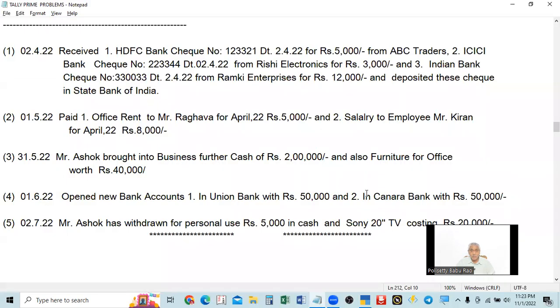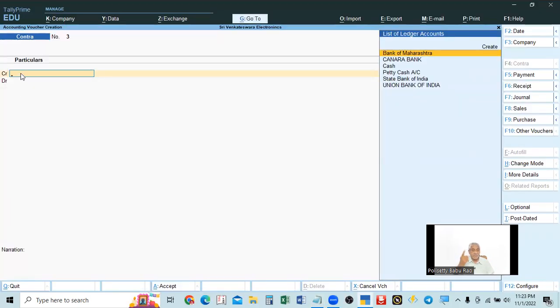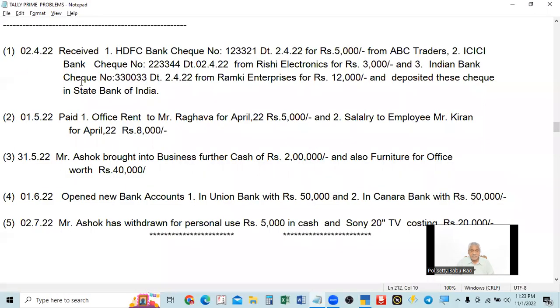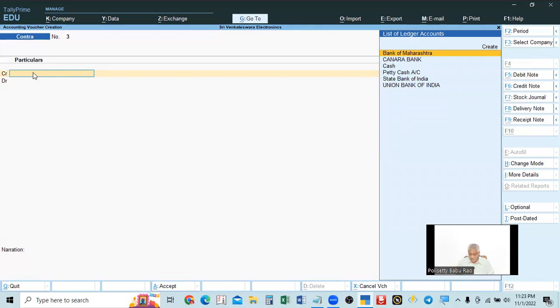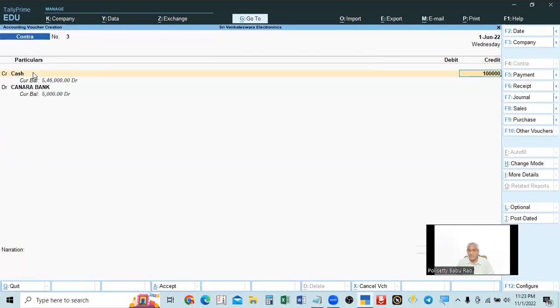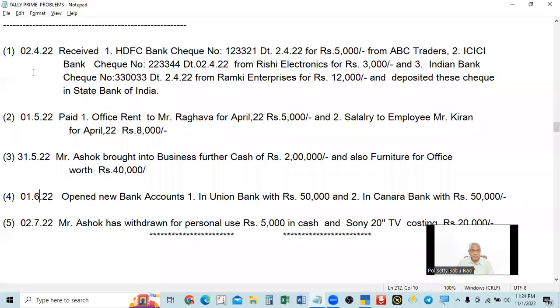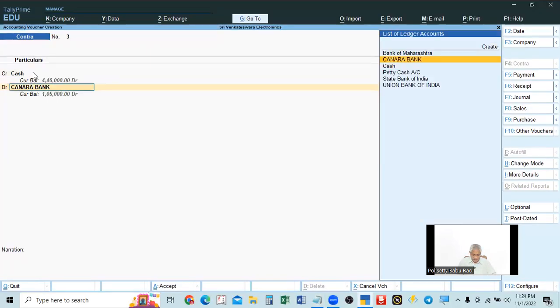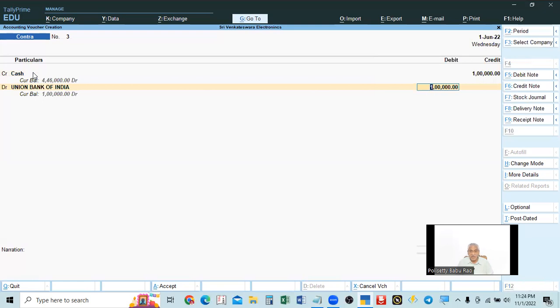In the double entry mode, whom we are paying? We are paying to Canara Bank and Union Bank. So instead of writing on the upper side, below the particulars, a credit is to be entered. Paying to the bank, bank is the receiver. And credit means we are paying cash into the bank. So we have to take cash here, in the contra voucher, cash will be shown. So debit, credit, cash, how much you are paying? 1 lakh. 1 lakh you are paying into the bank. And debit, which bank you are paying? We are paying to Union Bank of India. First one, Union Bank of India, how much?